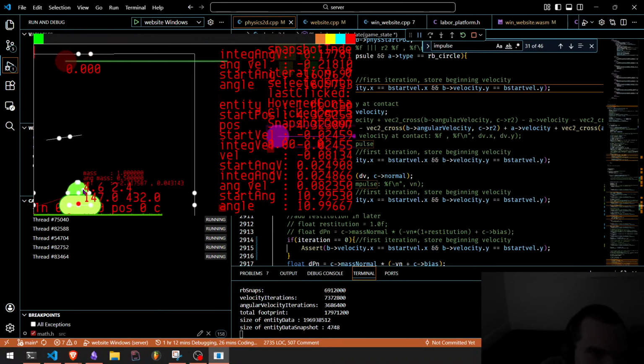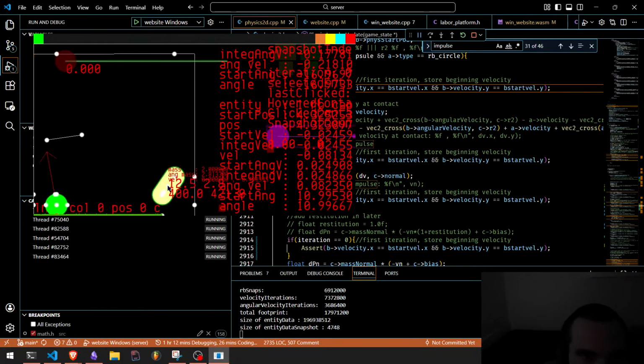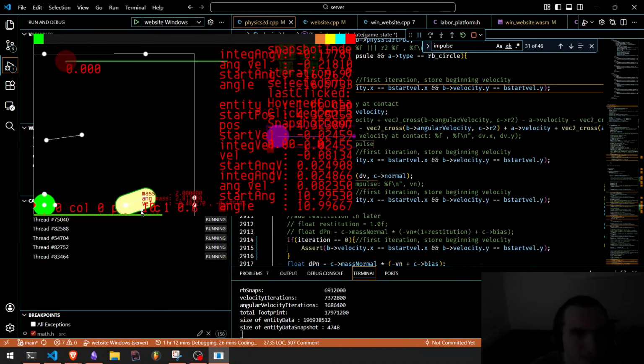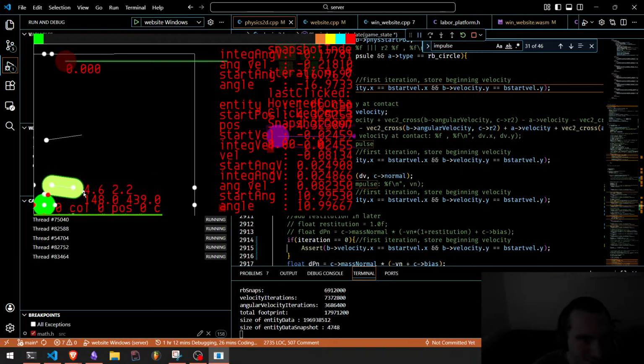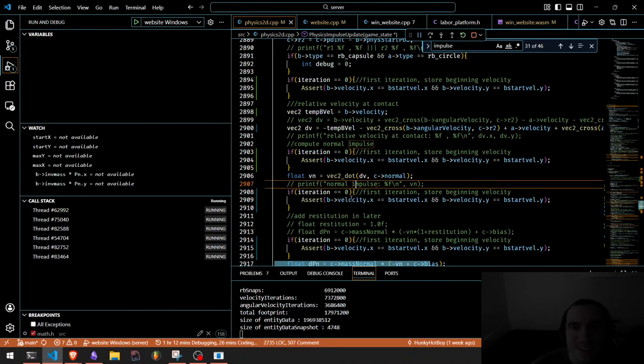Yeah, so when I push them into each other, that's probably another bug where I'm not calculating the bias correctly, and I know it's a similar issue for when I tuck the capsule into the wall. Yeah, it's not pushing itself out from that. But at least we solved the immediate issue of these exploding. That's beautiful.